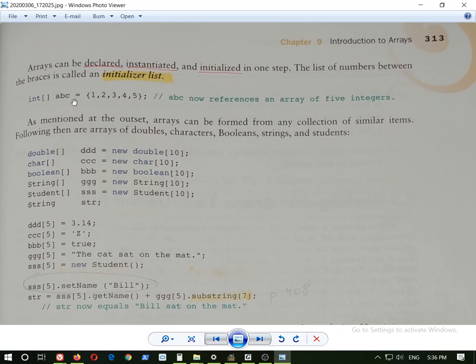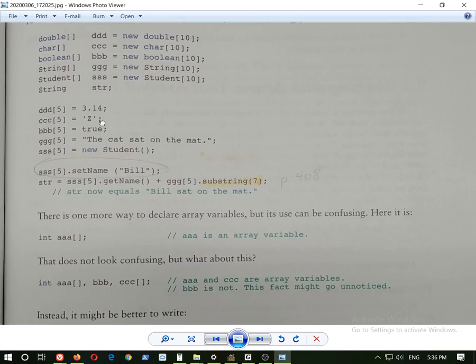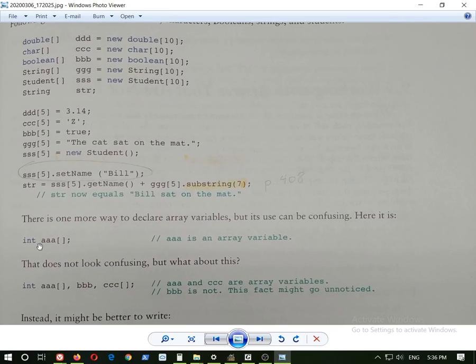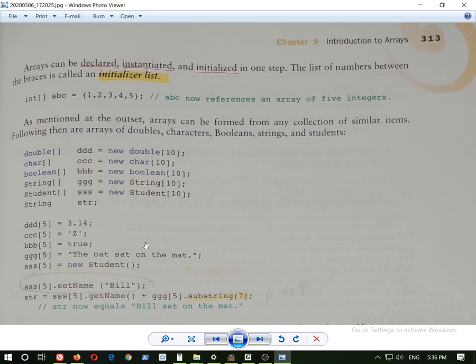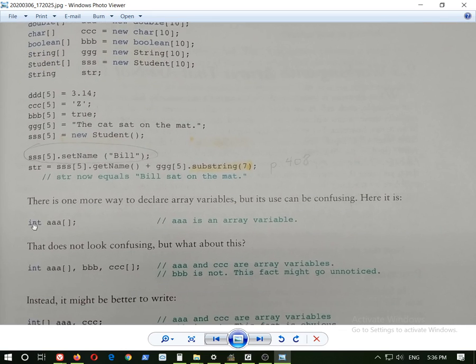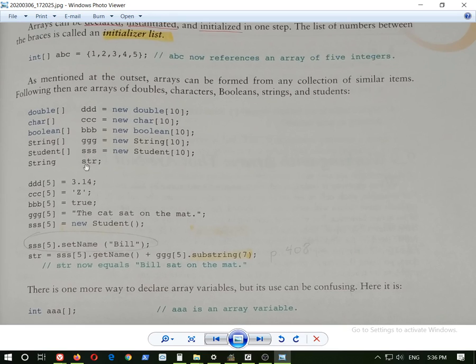See, look how they did it up here. In square bracket, and then they gave the name ABC. And look at what they did here: int space AAA square bracket. Now either way will create basically a reference to an array of type integer, right? Now we didn't use the keyword new yet, so it actually didn't make anything in memory, but either this way or that way, they're both exactly the same.